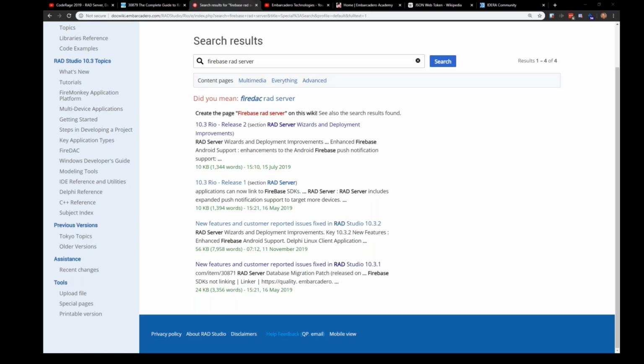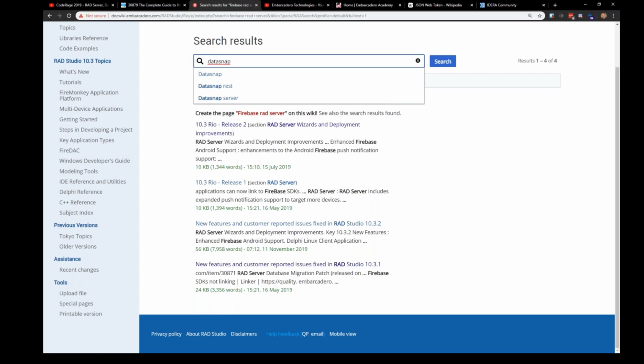A lot of folks ask, can I replace the included InterBase database that comes with RAD Server with my own database like Firebird or Microsoft SQL Server? We don't recommend doing that, because the InterBase database that comes with RAD Server is tightly bound to RAD Server to store the usernames and the passwords and the authentication that RAD Server itself uses. Right, exactly. You can use InterBase for your database, but the InterBase that's required is the one for the usernames. So you don't have to replace it; you can keep using Microsoft SQL Server or whatever you're using.